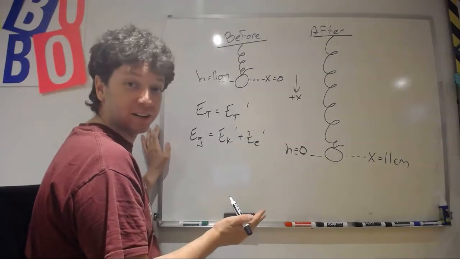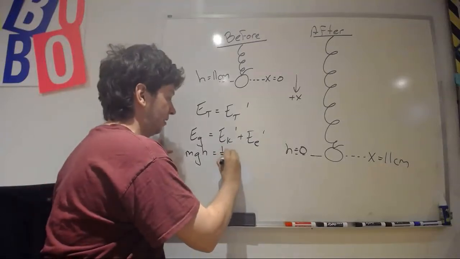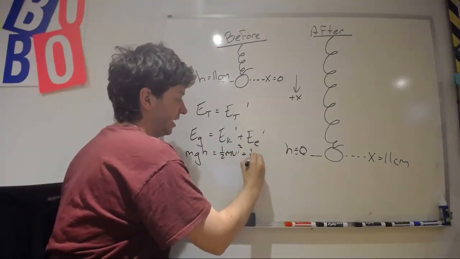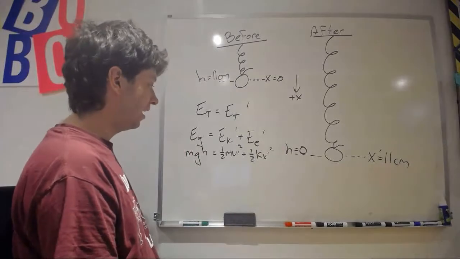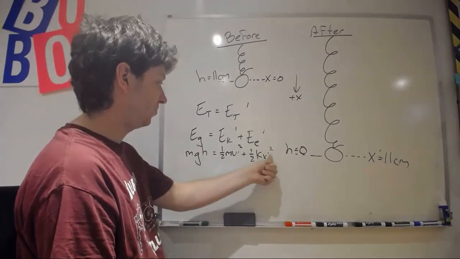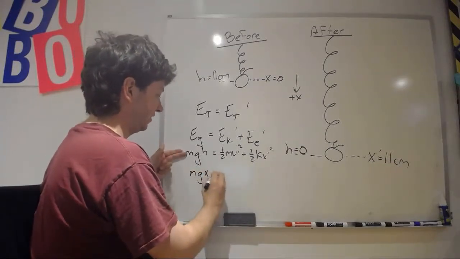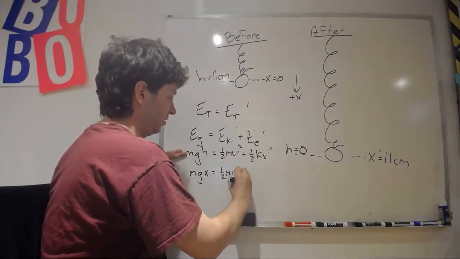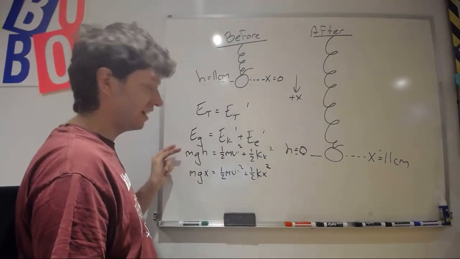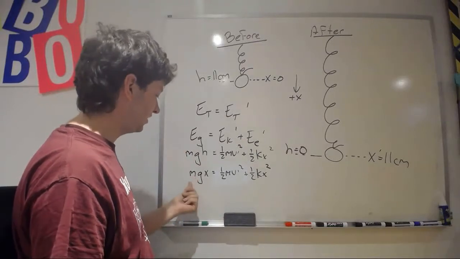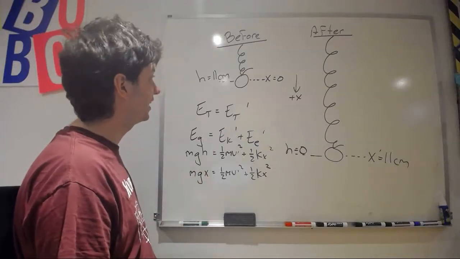All right, so now let's write our equations in for each. This is mgh, and we know all those variables. This one's a half mv prime squared, and this is a half kx, we'll call that x prime squared. Now the interesting thing is we do know that h and x prime are the same. So your textbook, I think, just writes it all as x. And so they skip this step and just write mgx equals a half mv prime squared plus a half kx squared. This is where I usually get a lot of students asking me, why is the gravitational potential energy mgx and not mgh? Well, that's why. It is mgh, but in this case it works out that x equals h.